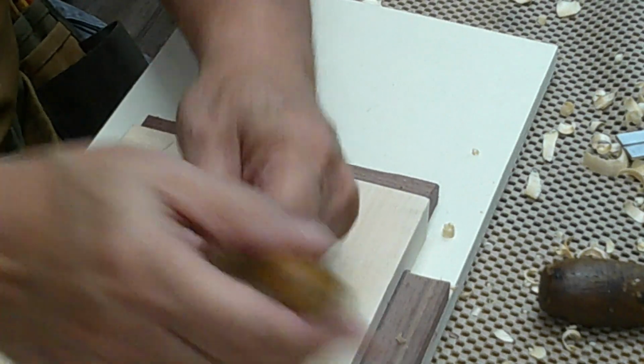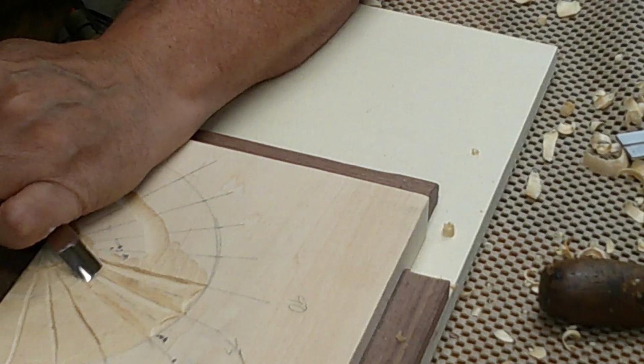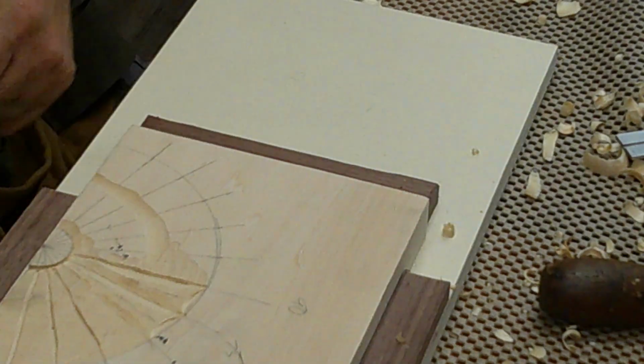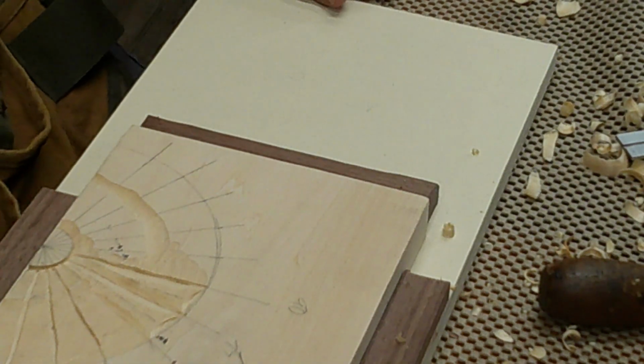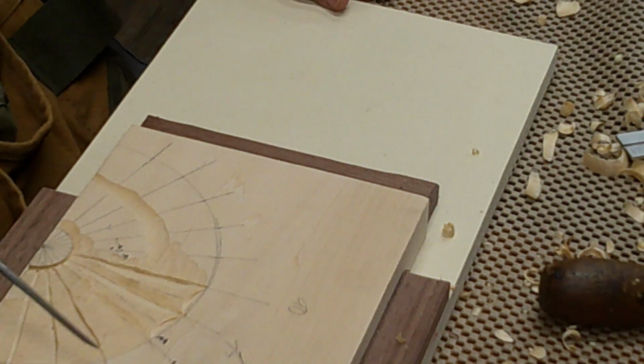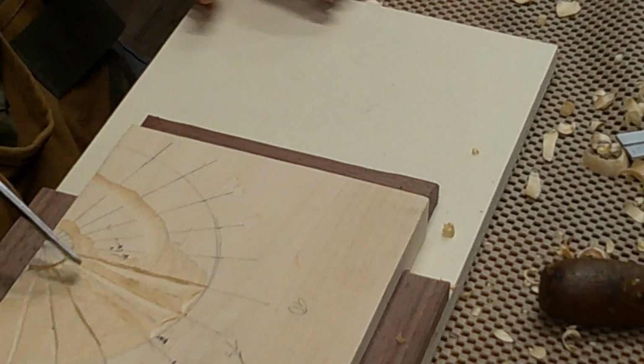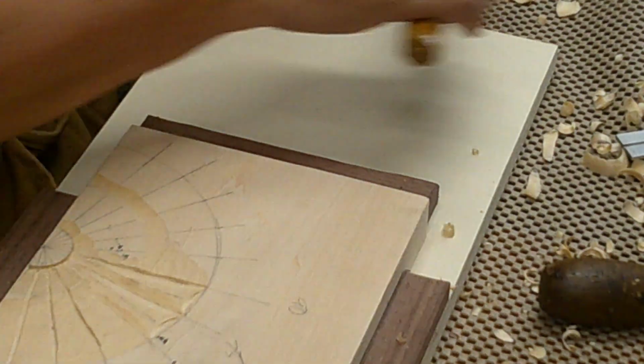And again, we're not real deep. We're not deep at all. Now these are going to be the same as these. The only thing is when you get to here, the grain gets a little squirrely, so be careful in this 45-degree area here.